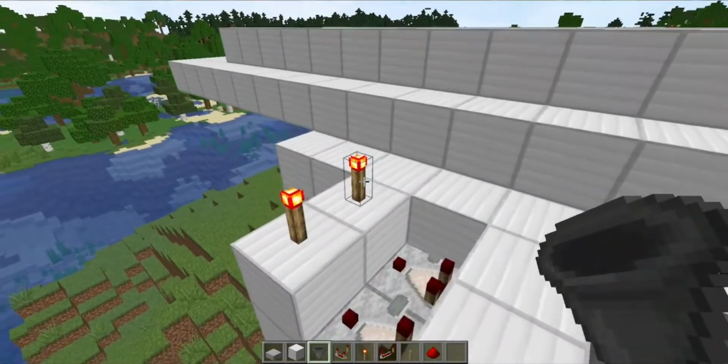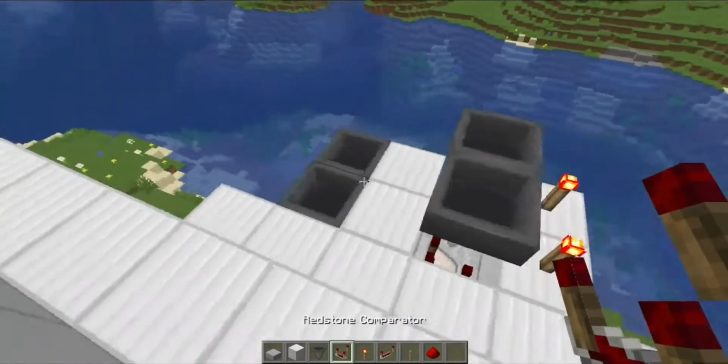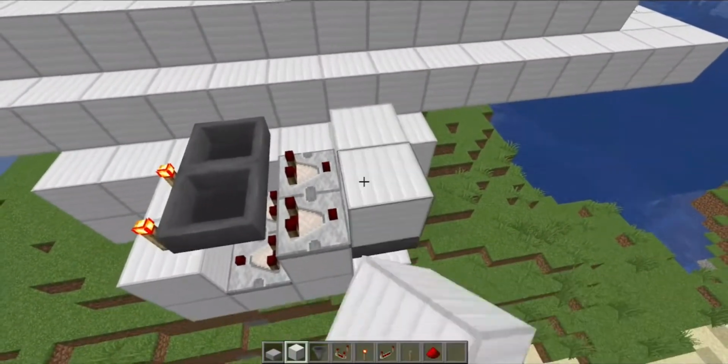Do another set of hoppers facing into each other, and then again more comparators facing out of them with building blocks on top of the first 2 hoppers you placed.